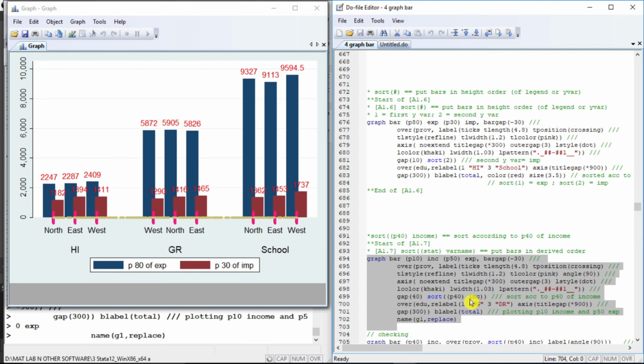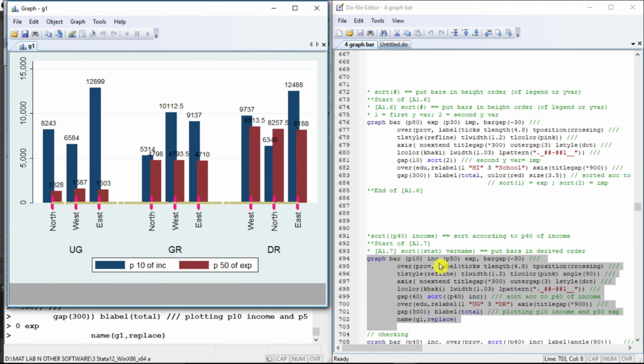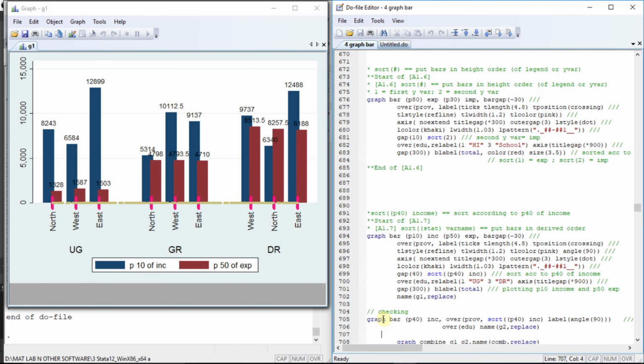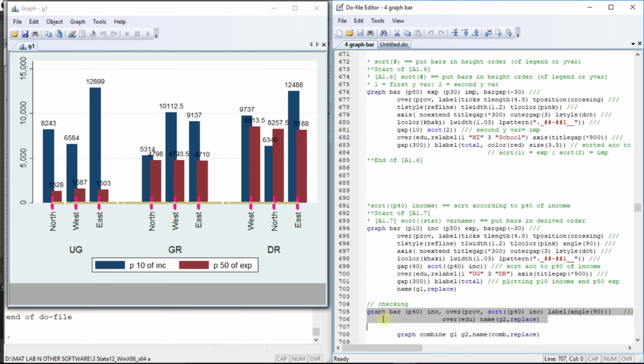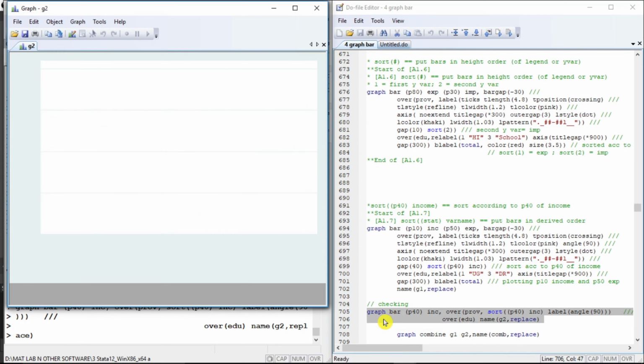And we can as well sort the bars according to a sorting statistic of a variable. P40 of income. The y variables are the 10th percentile of income and the 15th percentile of export, but we have sorted it according to the 40th percentile of income. So at the initial stage, the graph may not seem to be sorted, but if we look at our base, the 40th percentile of income, then everything will be in place.